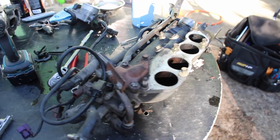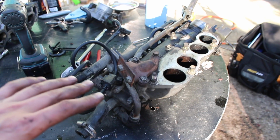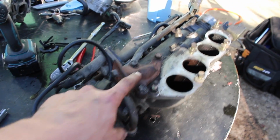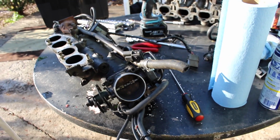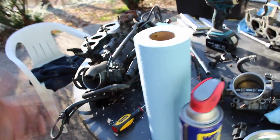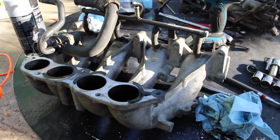Alright guys, so before I dug myself a hole and started taking all this stuff apart, I just stopped. A couple things I noticed, they did their own type of an EGR delete here, because this is the EGR. If you've seen the video, I was trying to pull these off, so I was going to clean those out a little bit, but decided not to. And they also plugged this, which I followed. It runs over to here. It's probably just another vacuum line for something. I really don't know, but I'm gonna save this for another day, clean it all up nice.